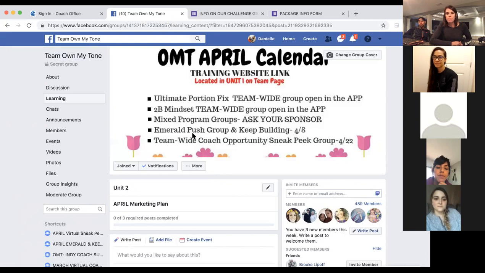Basically with Emerald, it is your first milestone, but it's your opportunity to unlock the team cycle bonus compensation plan. By unlocking that compensation plan, you're opening yourself up for larger income growth in the future, but you don't even get to participate in the team cycle bonus until you're Emerald. You don't even start banking the volume that you literally have flowing through your coach account every single week.